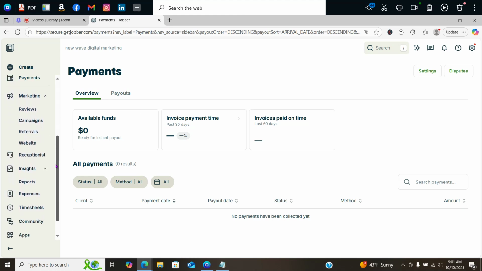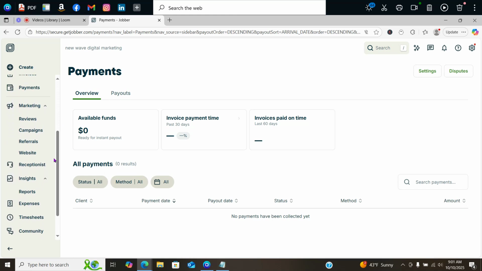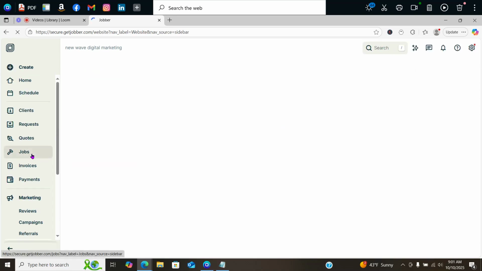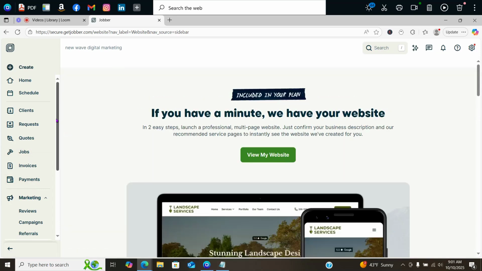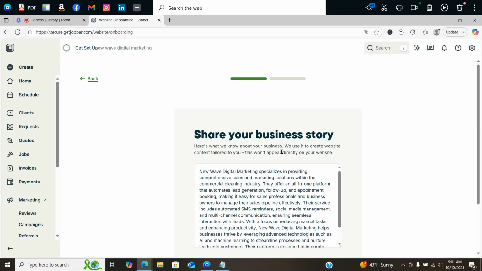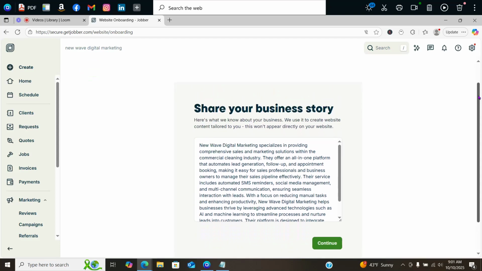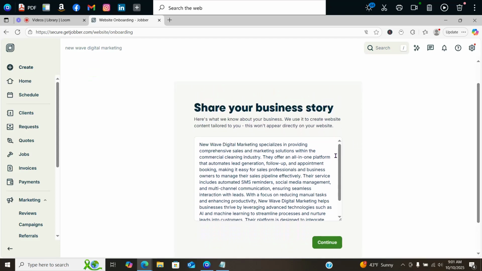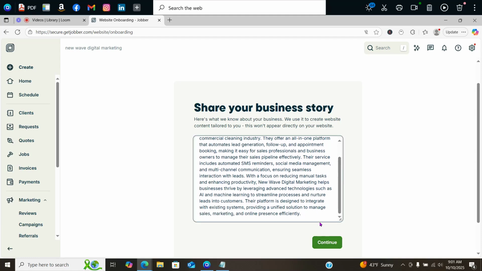Now, Jobber also has some really cool marketing stuff attached to it, and I kind of want to go through it a little bit. Number one, they've got a section here where you can build a very simple website, okay? So if you don't have a website just yet, they're going to help you build one. So you can create, first you're going to just share your business story. Usually, if you've got a website already or you've kind of figured out what it is that you want to do, you can just go to your website and just kind of type that information in here.